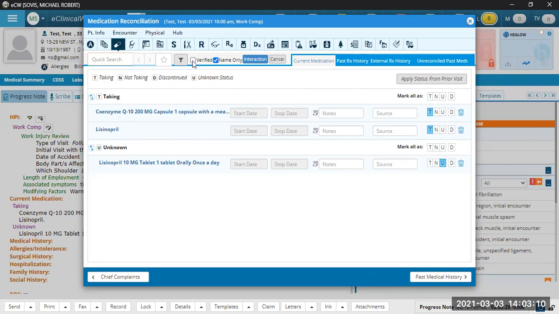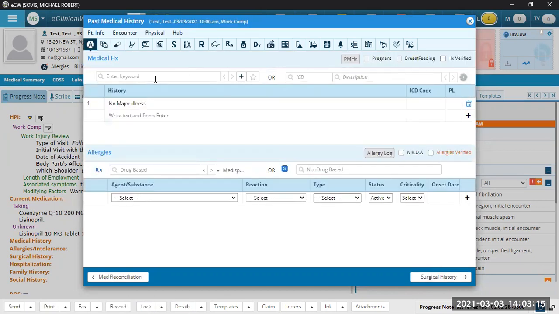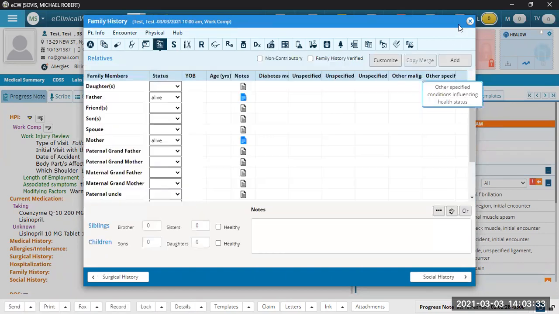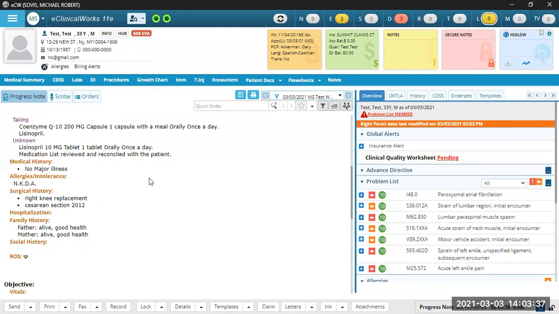I'm going to click that. Go to the next section. Again, very important, we verify past major medical history. This patient doesn't have any. Very important, allergies. They don't have any medications. And that automatically checks. And then if there's any surgical history, we're going to put that in there. All right. Not so concerned about family history on these.